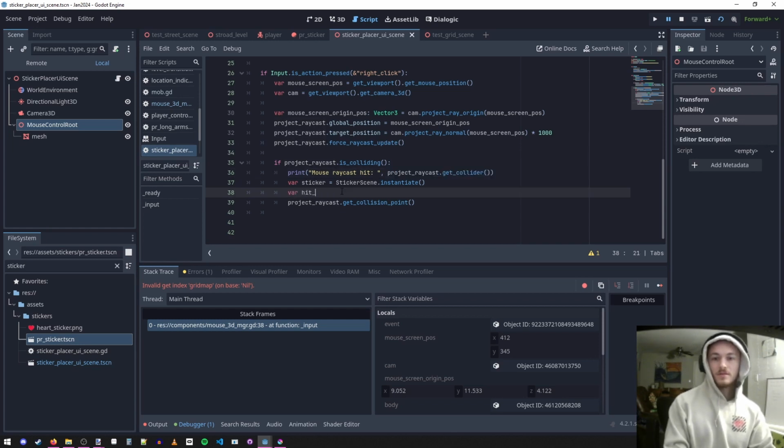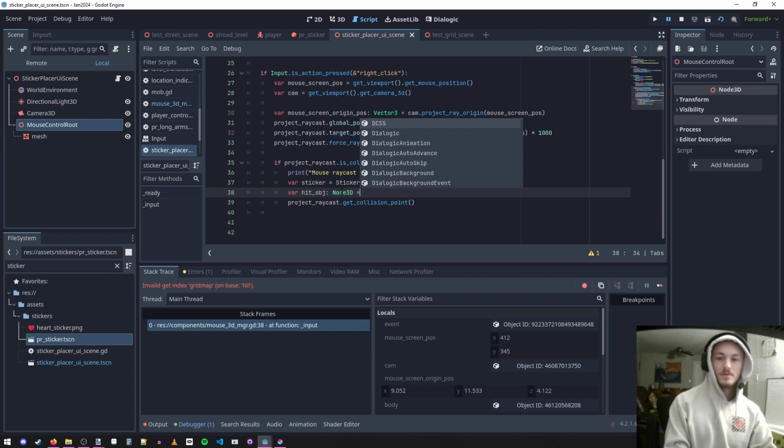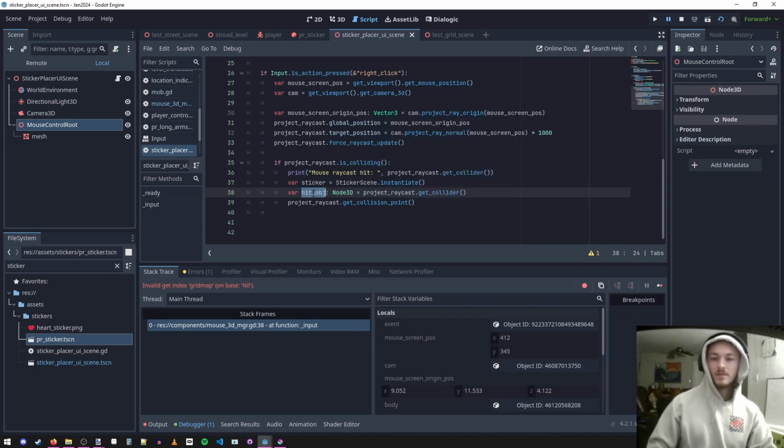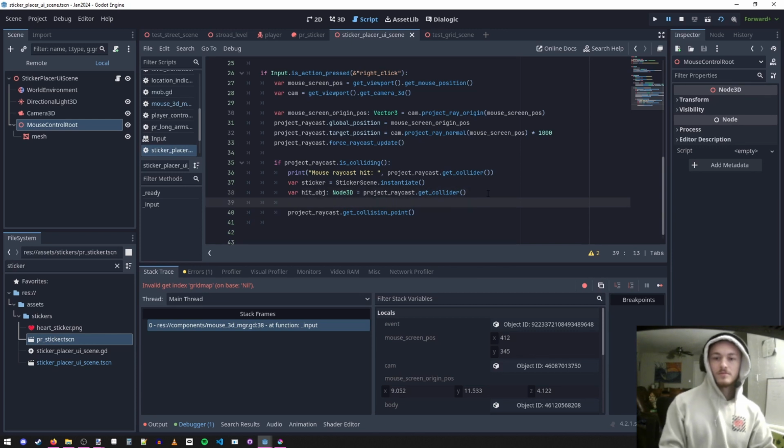Var hit object. It's going to be a node 3D, it has to be, because it's in 3D space. And we're saying it is equal to that. We're going to add child. Hello, add child.